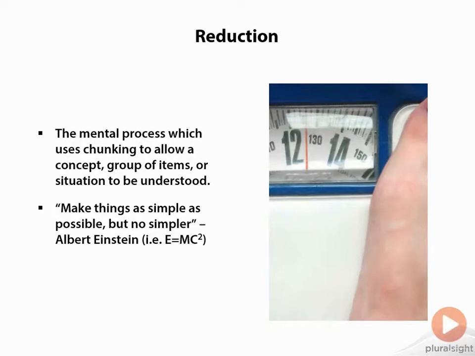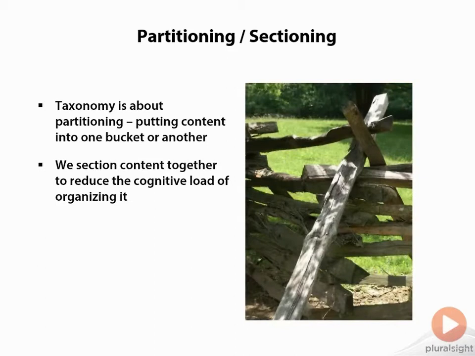They wouldn't be meaningful. So what does this have to do with the taxonomy or with information architecture? Well, a taxonomy is about the partitioning. It's about refining things into buckets and making a decision whether something should be in A bucket or B bucket. Which side of the fence does it sit on? The idea is that if we can come up with meaningful ways to partition things, we're going to find that the cognitive load of organizing is going to be lower. People don't have to think so much about what the prototype is and where this fits. Our goal is to get down to something that's really, really simple.